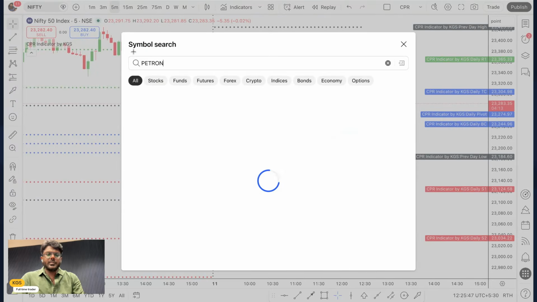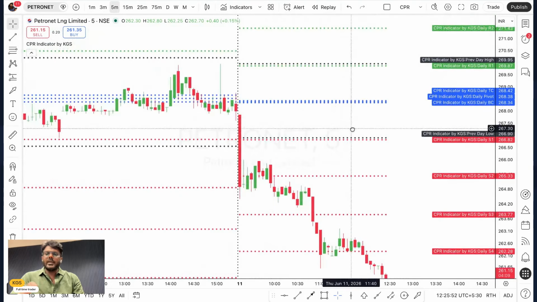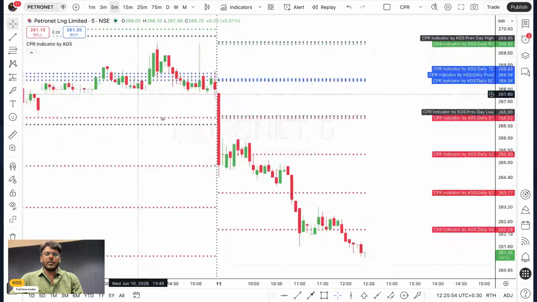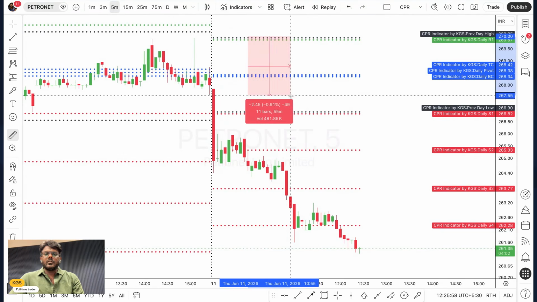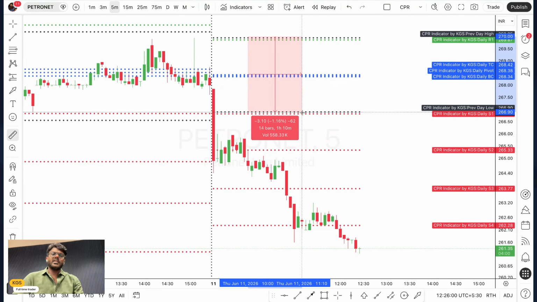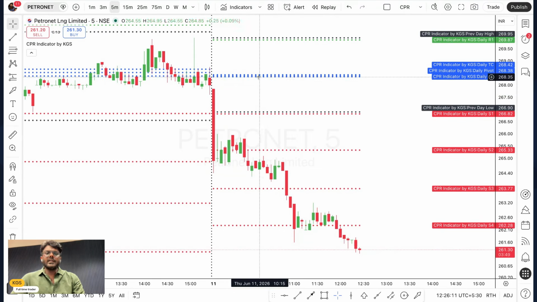Let me search Petronet, and you can see the range between previous day high and low. The previous day high and low range is hardly 3 points, and it is a very narrow CPR. And of course, it is an inside CPR as well. Today's CPR is inside yesterday's CPR, and you can see how well it is trending. So it is on our list.